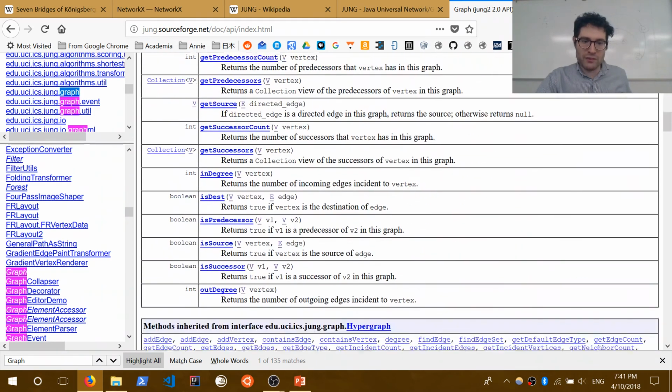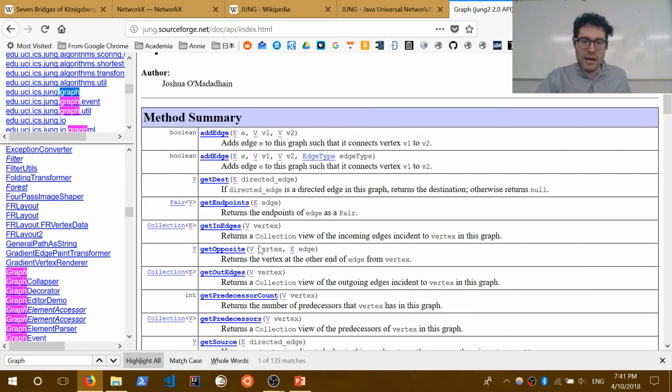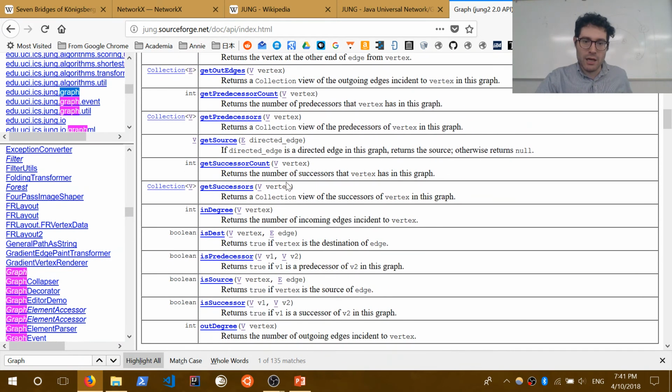With graphs, we can add an edge between two different vertices, we can get an edge that's associated with the vertex, get endpoints, get all the in edges, in other words all the edges that go into the vertex, and get all the edges that go out of the vertex if it's a directed graph.